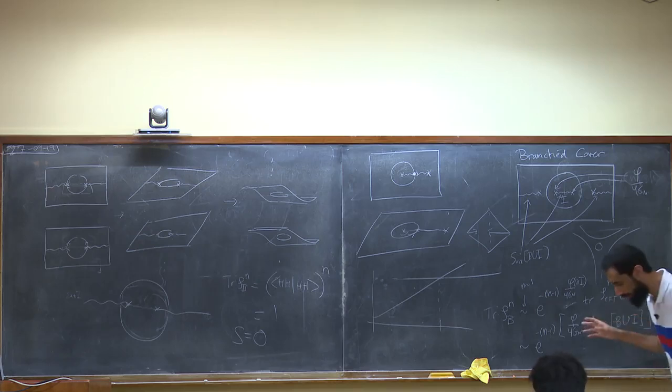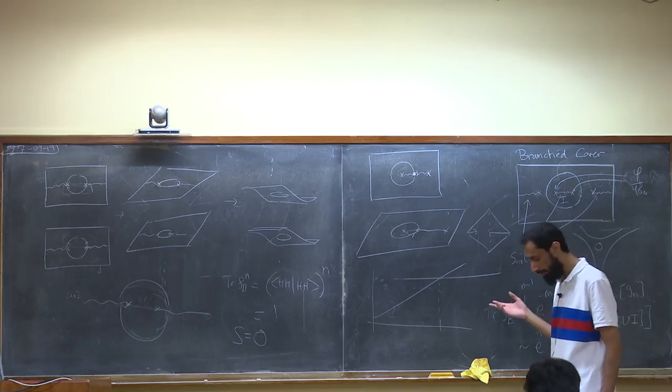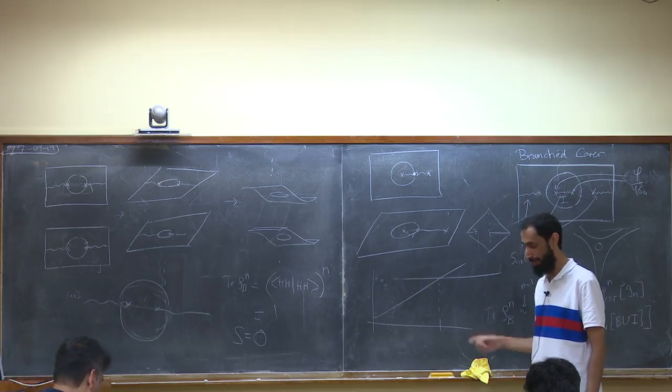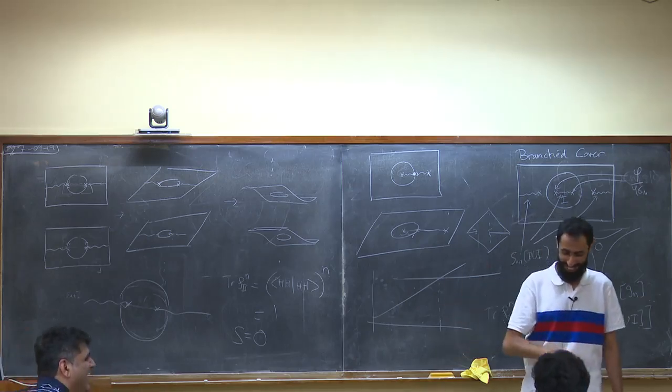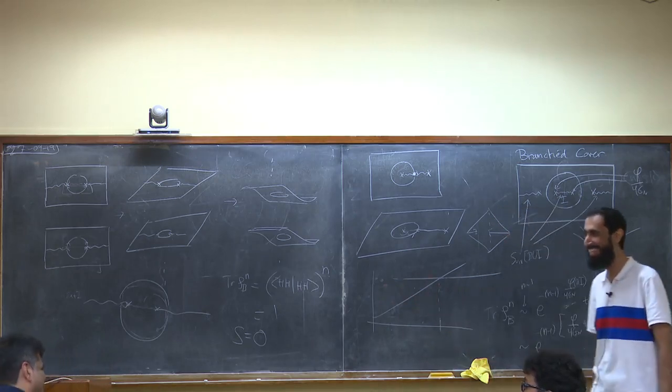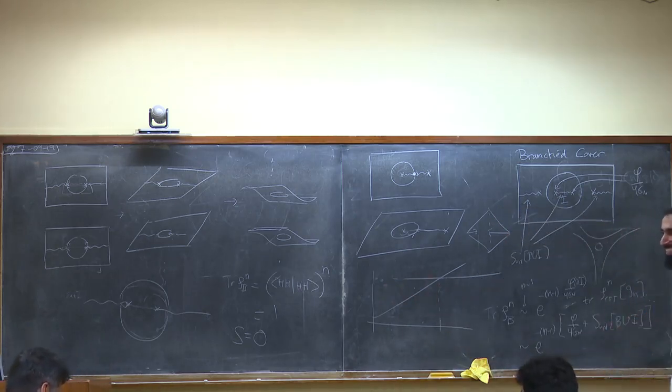The last thing I was saying was, this exchange of dominance happens only in Lorentzian time. That's correct. In the Euclidean path integral, this particular island configuration is always subdominant. Yes. But when you continue to Lorentzian time, it suddenly becomes dominant.